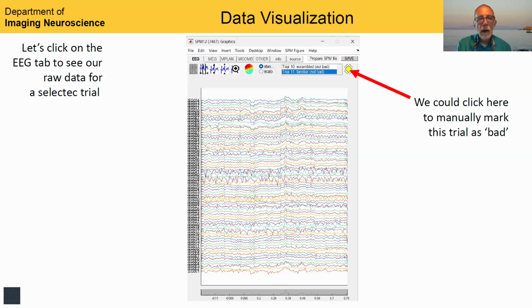And you can see that there are various other options for increasing or decreasing the scale, magnifying, but also for showing things as they are located on the scalp rather than one channel under the other.